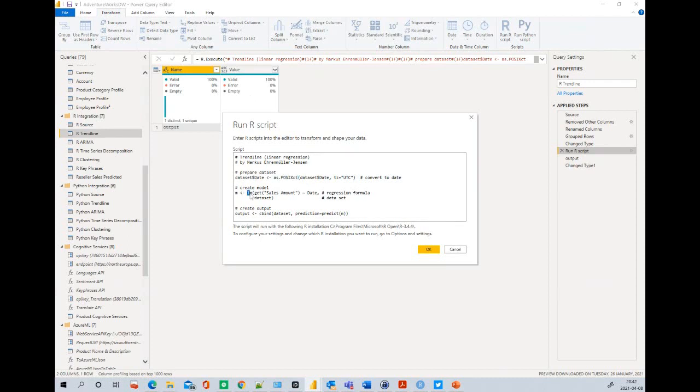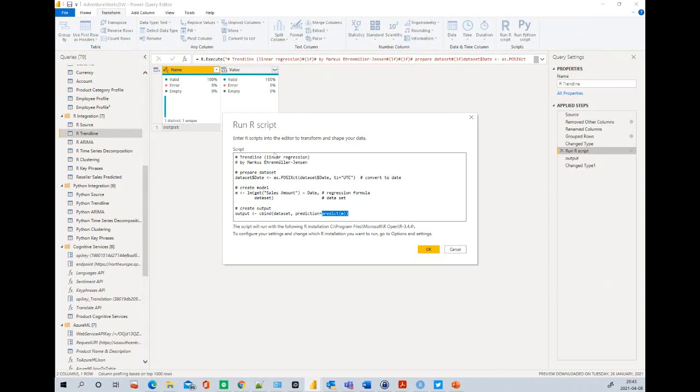Then I'm creating a data model, a linear regression line based on the sales amount over date. So with this tilde symbol, I want to say sales amount should be explained by date. So I'm building a regression model explaining sales amount by date over the data set. And then with cbind, I add a new column to my data set. The data set is what I got from Power Query, so it's the same name, and then I add a new column there called prediction. And what's the value for that? That's the predicted value from m, and m is my linear model, which I created there.